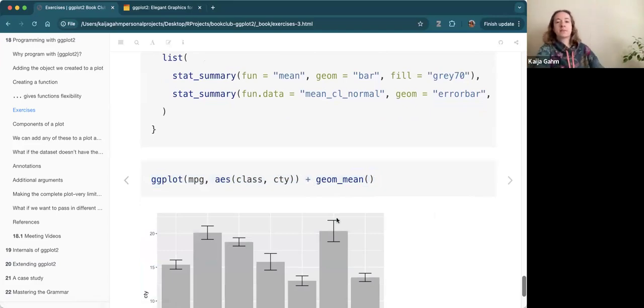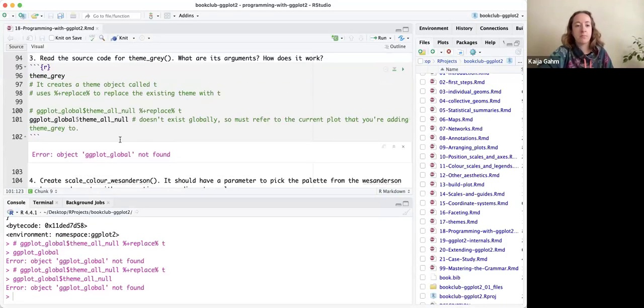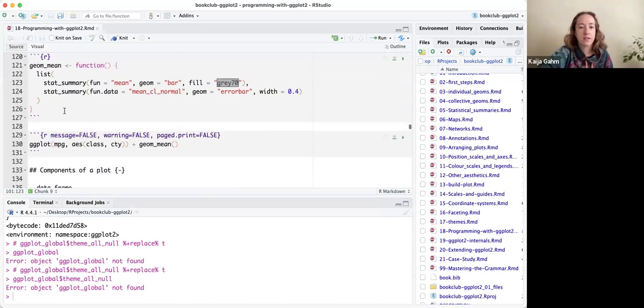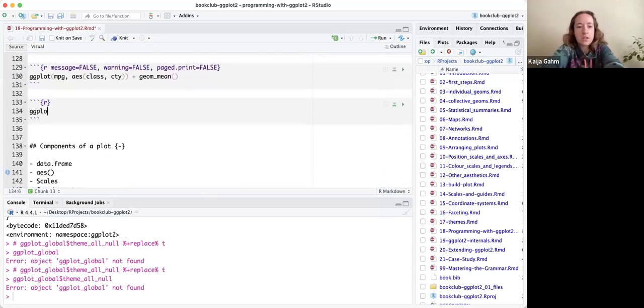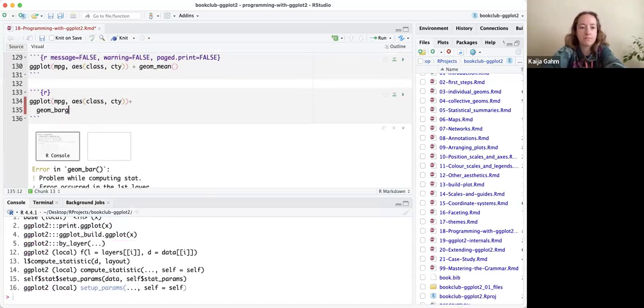And that actually reminds me of another trick that I'm not sure if we talked about before, which is when you're making a plot layer by layer. So for example, this has nothing to do with the if else, but just ggplot mpg aes class.